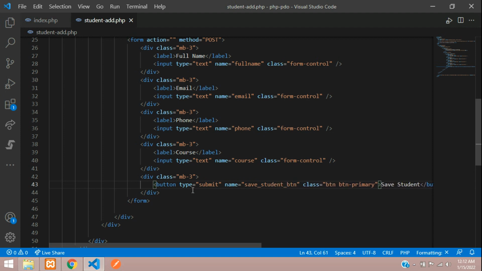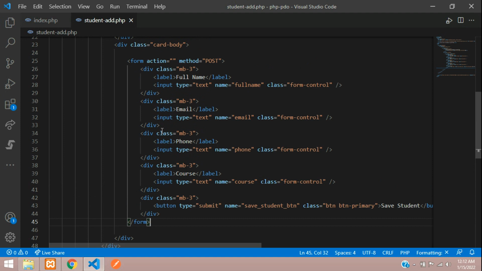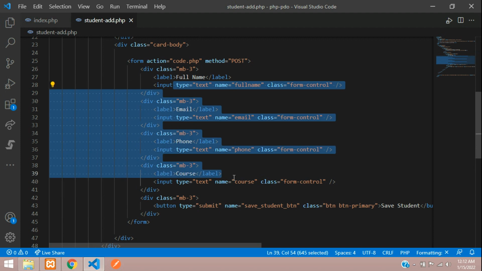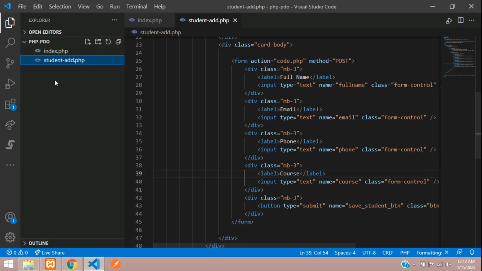Okay, as simple. So now guys, let's go to the action code.php and create a file. So when you click on this save student, it goes to code.php with the method of post, and this method post will take all your input field data. So yep, let's create a file.